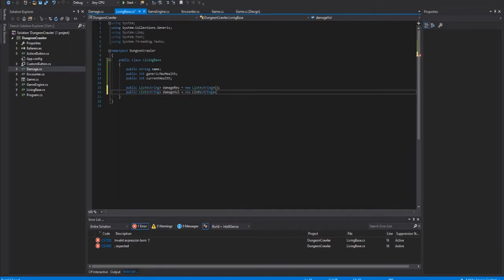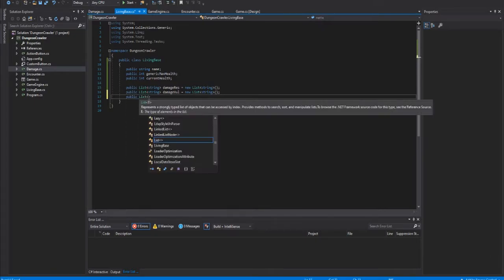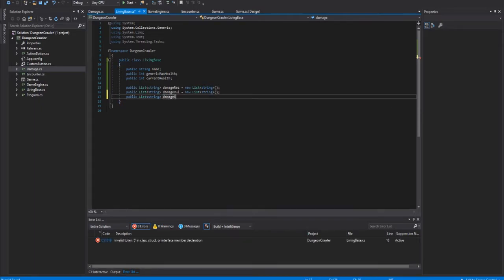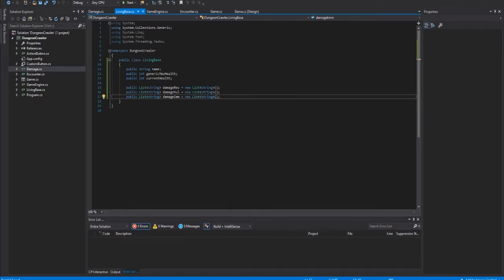And I suppose, might as well, it's easier to add it now than later, we'll add damage immunities, just there for shorthand.